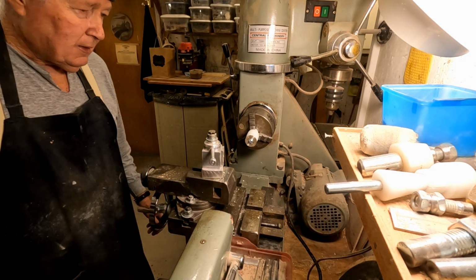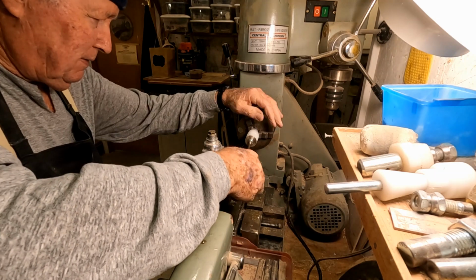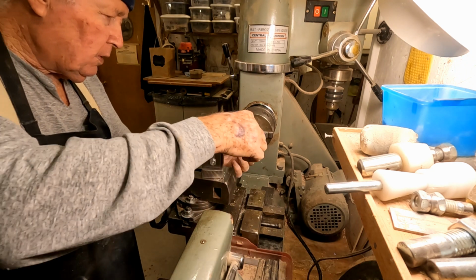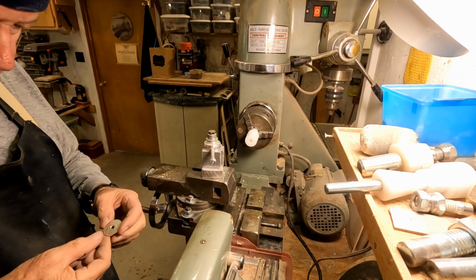Now the idea behind thinning this ring down is that these coins are thicker in places than they are in others, and we want it to be even when we get done with it.